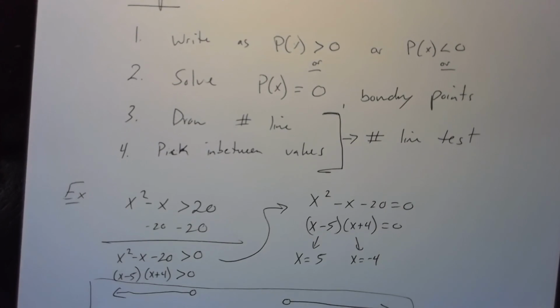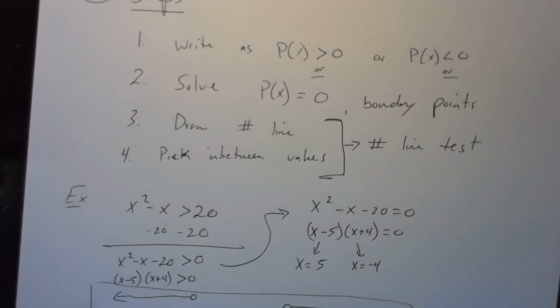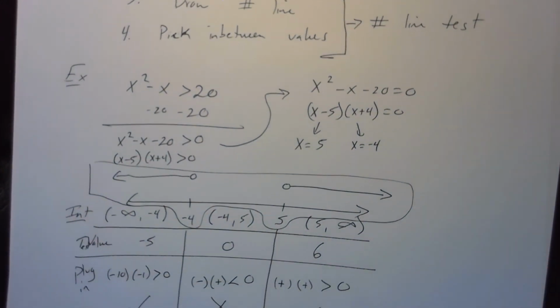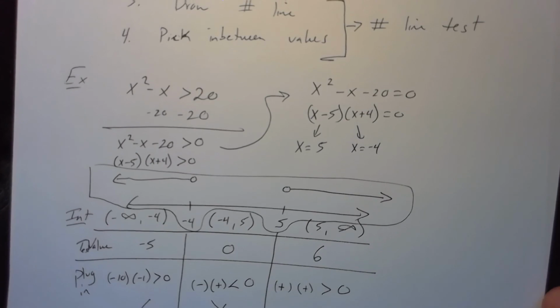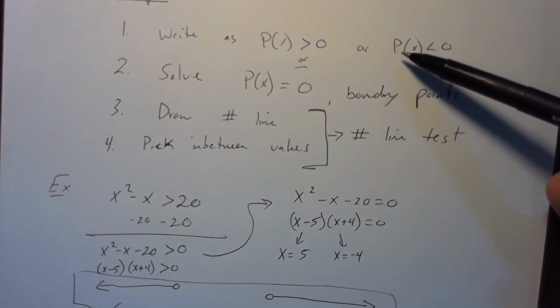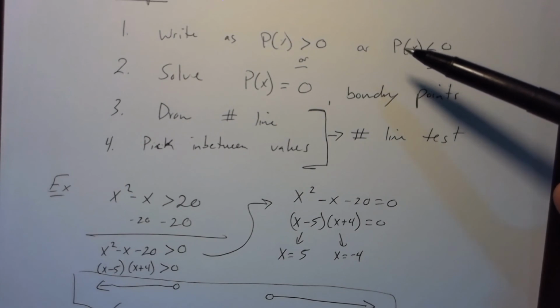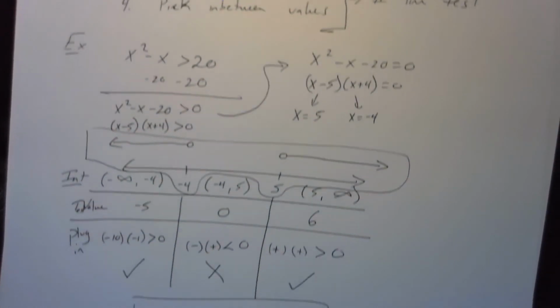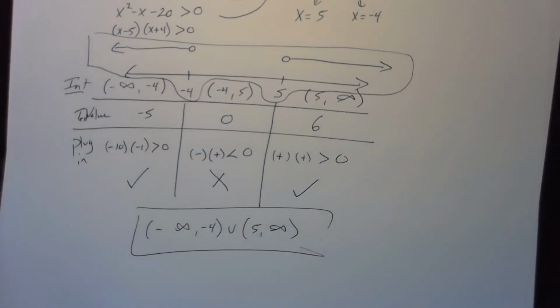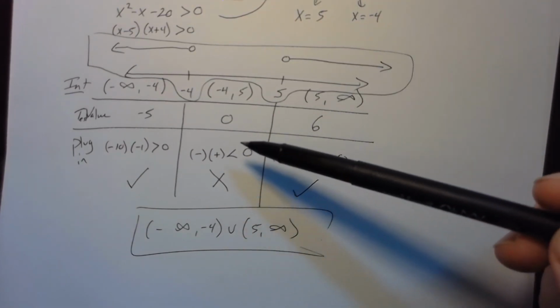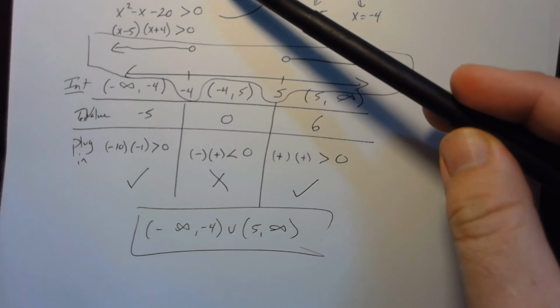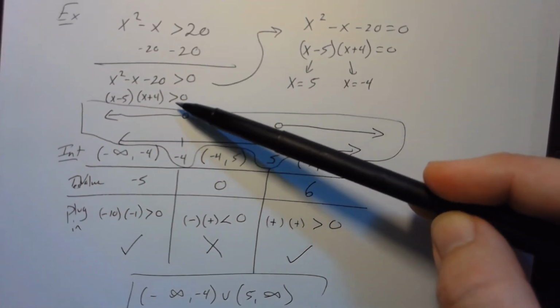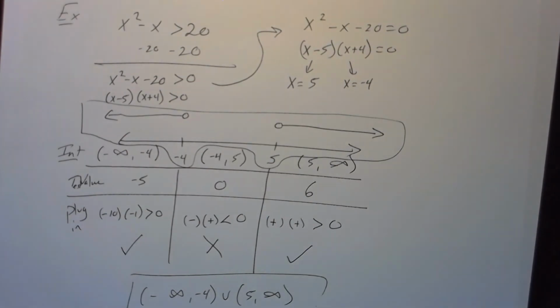So those are the 4 steps in terms of how to solve a polynomial inequality. This basic one is a quadratic. There can be more complicated ones. It can lead to having more of these number line separations. But overall, again, it's identify, get it equal to 0 or inequality to 0, set it equal to 0 and find those boundary points, and then do your number line test, which is this entire box. That completes those particular steps. Be very careful, again, making sure that you test your values back into the original. If you don't test them back in the original, make sure you're comfortable with your algebra getting to here, and you can test them there for a little bit more efficiency.